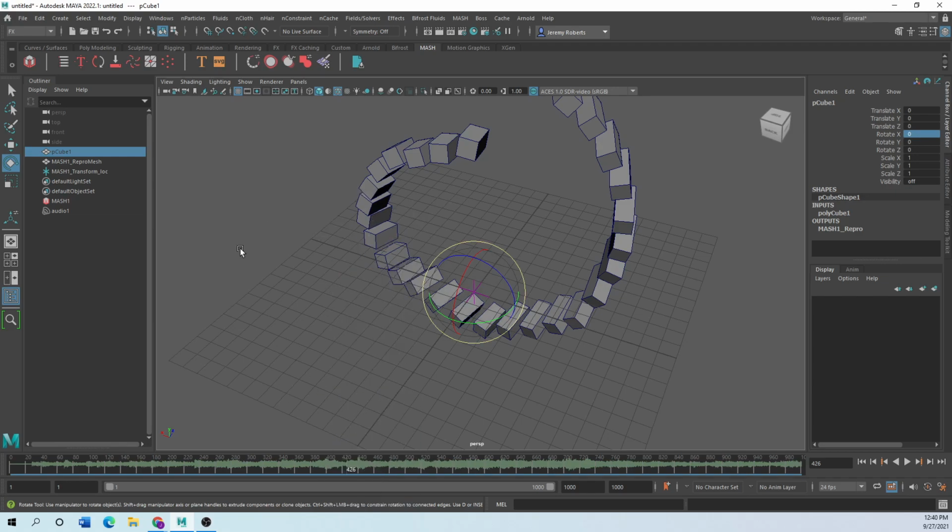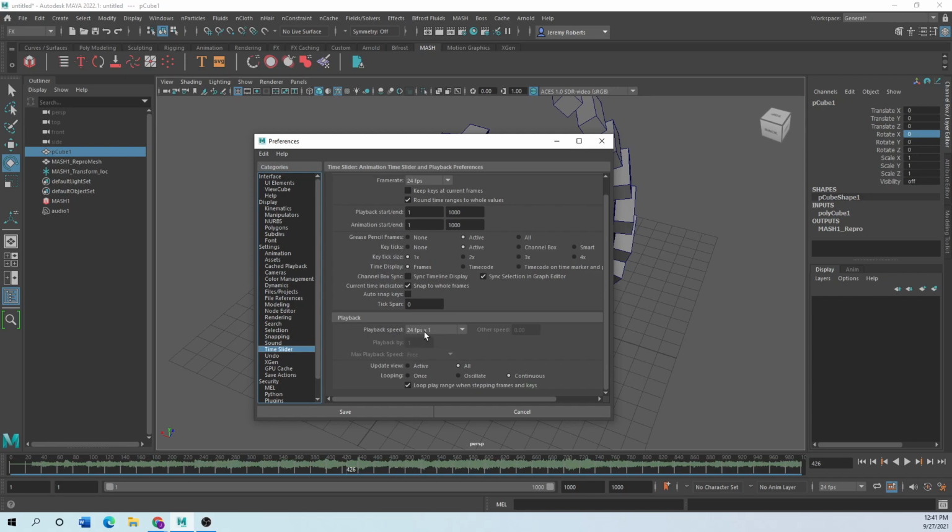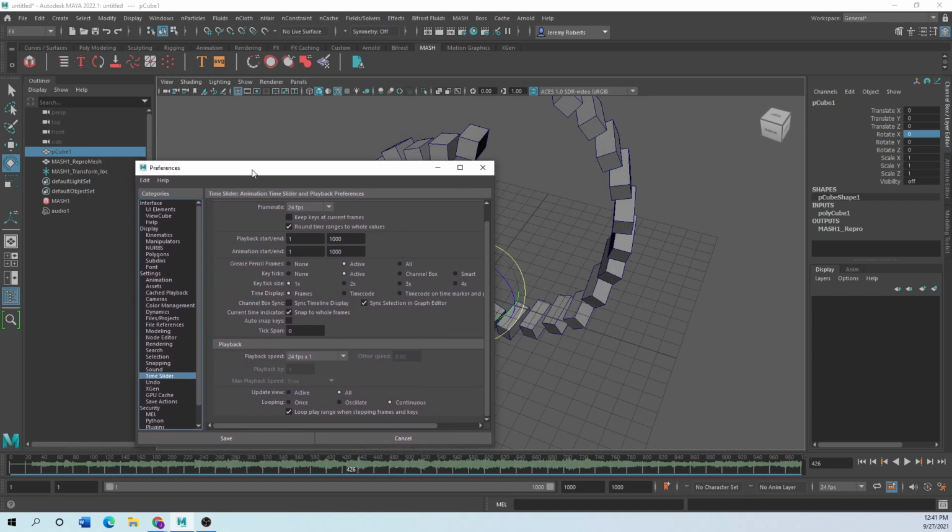Whenever it comes time to render these things out, you just need to be aware of what frames per second they are rendered out at. And that can be taken care of in the playback speed, however you're playing it. Because whenever you render out your image sequence, you'll want to go back and add the audio in post to make sure it matches up with the actual frames per second of what it was rendered out at. That was covered earlier, just your basic rendering out the audio or rendering out your sequence.